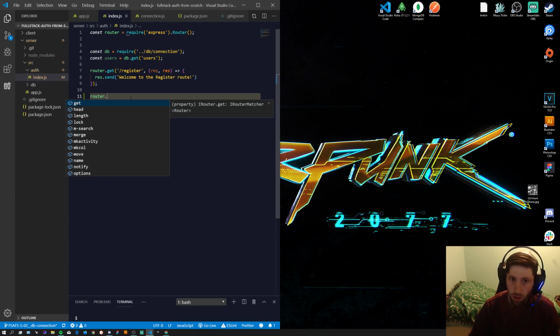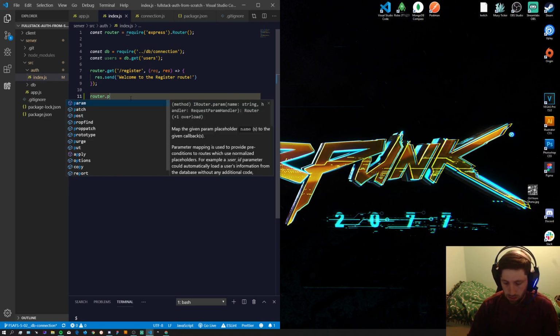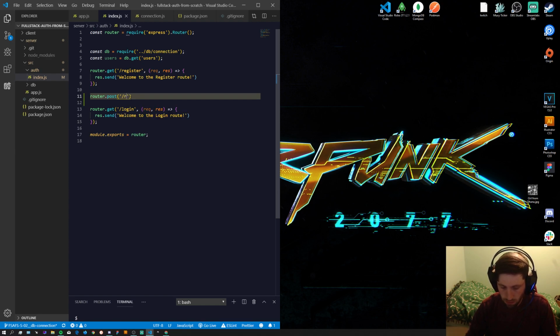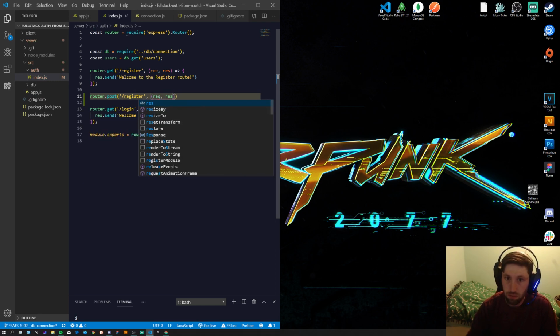So we'll say router.post, and it's going to be to the master route, just like that. Again, it's going to get our req and res objects.